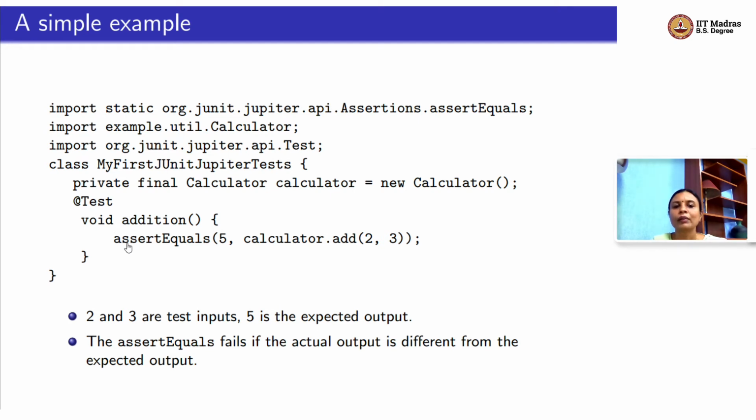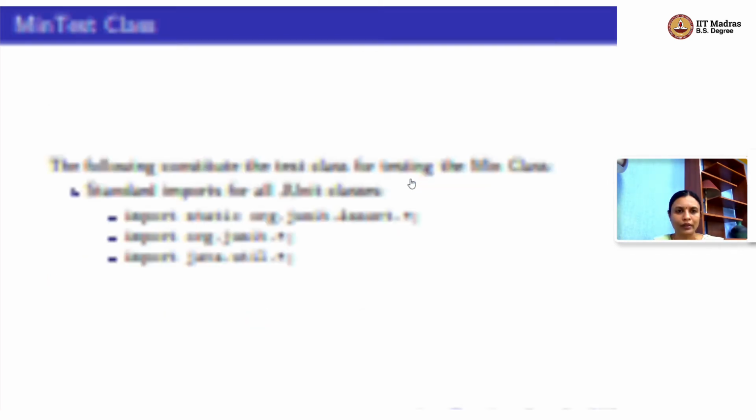So what does it do? It basically says pass values 2 and 3 to this method called calculator.add and check if it returns 5. If it works correctly, it should return 5, and so the result of this output will be equal to 5. Then assert equal will say, okay, these two values are equal, so the test case is passed. This assert equal will fail, will return false, if the actual output is not 5 when I pass 2 and 3, in which case you say that the test case is failed, and it could indicate that the method that is used for addition in calculator could be a wrong method.